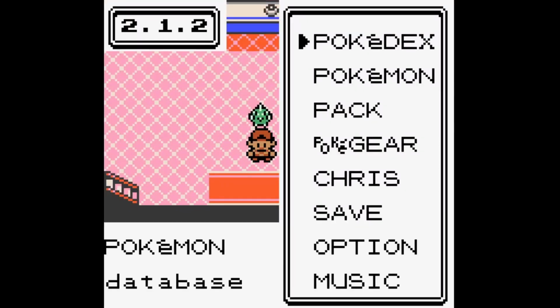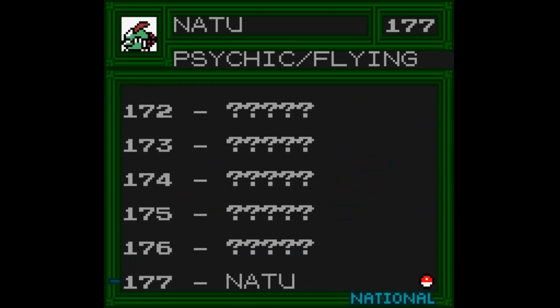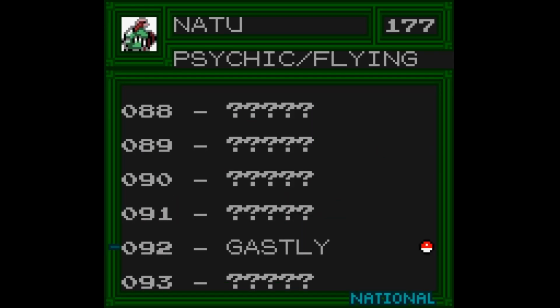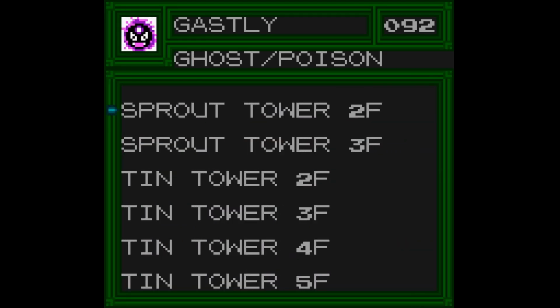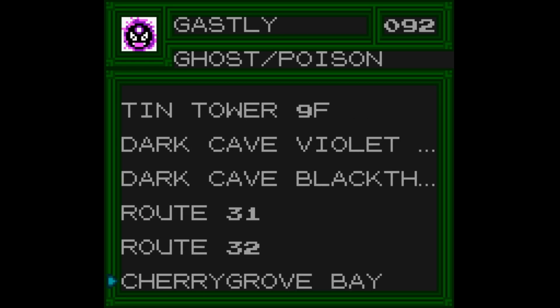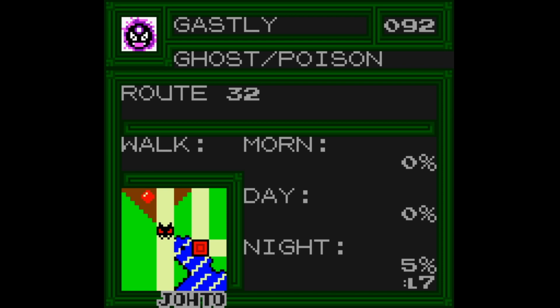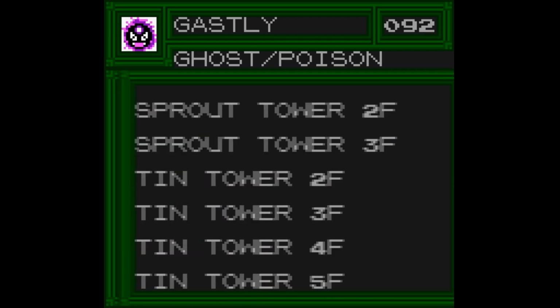And also, of course, wait, I forgot to mention this. If you're curious as to where a Gastly can be found, then I'll show you right here. Just a Sprout Tower and a Tin Tower. There's Dark Cave locations. Probably a lot of these are at nighttime, right? Yeah, so most of them are at nighttime. So make sure you watch out for that.